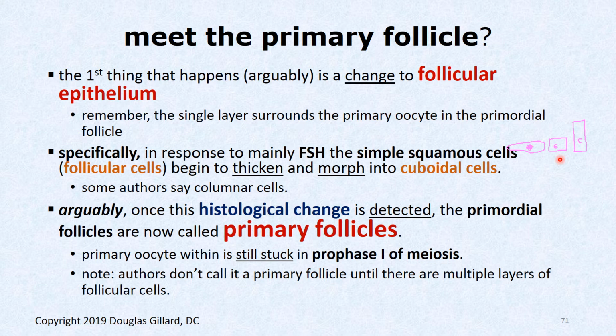Stratum, the top layer, is made up of a good example of that, although the skin is stratified squamous. I won't go down that rabbit hole, but we'll talk about that when the time comes. Anyway, so they morph into cuboidal cells, and that histological change, according to some authors, marks the start point for the primary follicle. We know these guys are in the race now. Are we good with that?